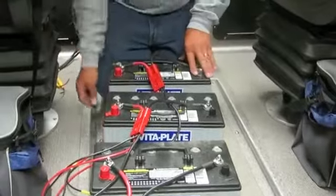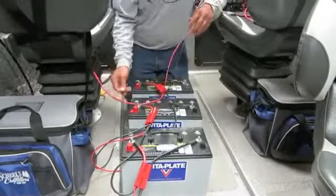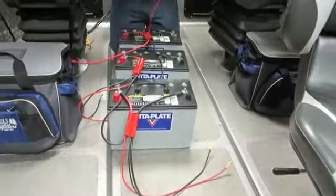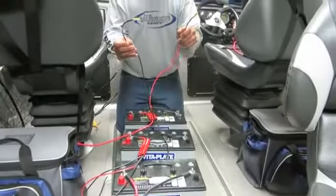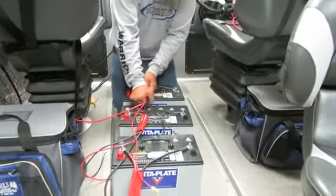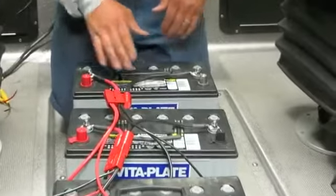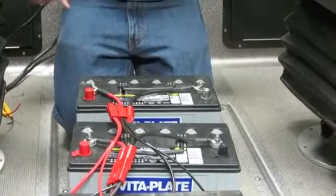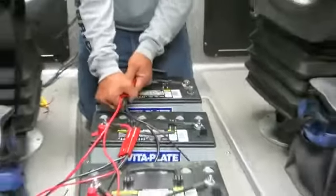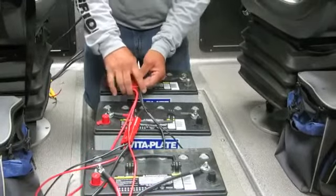So now we've got the system built. As you can see, everything's put into place. I've got my trolling motor lead off the front for the hot. I've got the trolling motor lead off the back for negative. Each individual bank has its own set of wires for the onboard battery charger. Now I simply just need to finish tightening the nuts up. I'm going to simply unplug all the connections. I'm going to drop the batteries in down below, which will show you the space we're going to do that in. Once I'm in there, I can just simply plug it all back together. It's foolproof. You cannot cross the wires. The plugs only go together one way. So it is one of the slickest systems I've seen in a long time.